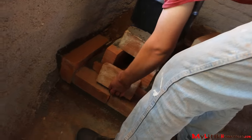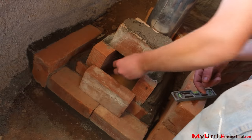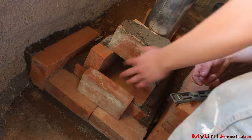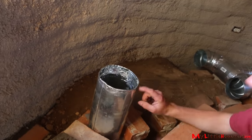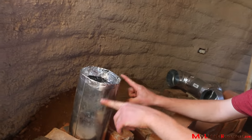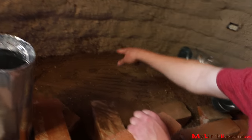So this goes like this. We put wood in here, and the fire burns here, and then air gets sucked into here, and then it goes through this chamber, and then the barrel can sit on top of it. So you're going to allow the fire to burn up and around as it comes down, and it's going to exit out that way, come down here, come back around the back, and up and out.